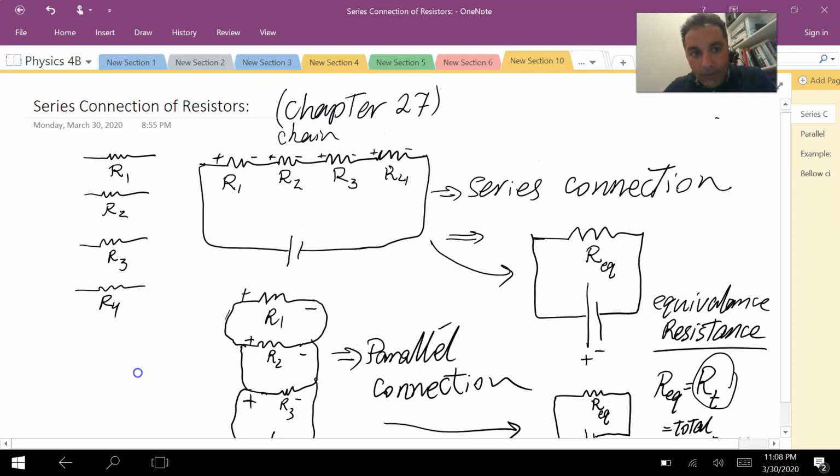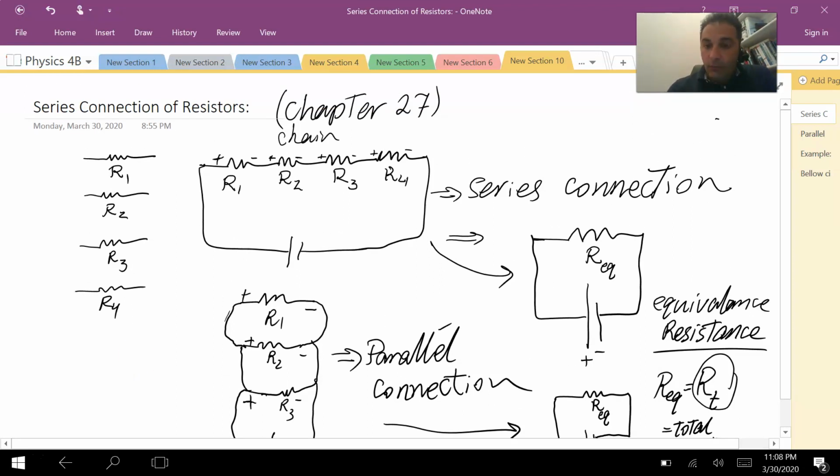So I am going to talk about series connection. So my goal is to find what resistance I should put, I should order, I should buy instead of these four resistors to occupy less space, to make circuits smaller, you know. So if we want to make the circuit like this, of course we need to buy four resistors, we need to spend more money. But if I can find the equivalent resistor of these four resistors, for example, then I will buy only one resistor. I will spend less money, less room, less space, my circuits will be smaller.